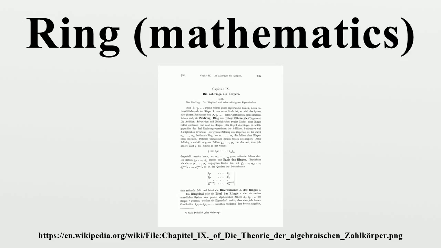Example: integers modulo 4. Equip the set with the following operations. The sum in Z4 is the remainder when the integer x plus y is divided by 4. For example, and the product in Z4 is the remainder when the integer xy is divided by 4. For example, and then Z4 is a ring. Each axiom follows from the corresponding axiom for Z. If x is an integer, the remainder of x when divided by 4 is an element of Z4, and this element is often denoted by x mod 4, which is consistent with the notation for 0, 1, 2, 3.